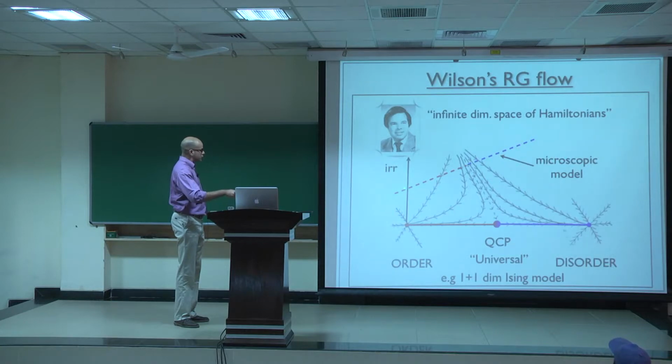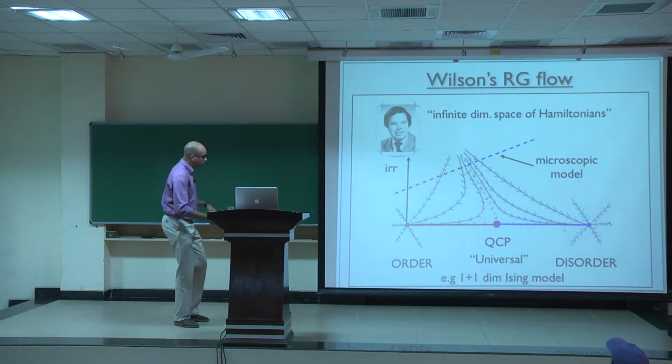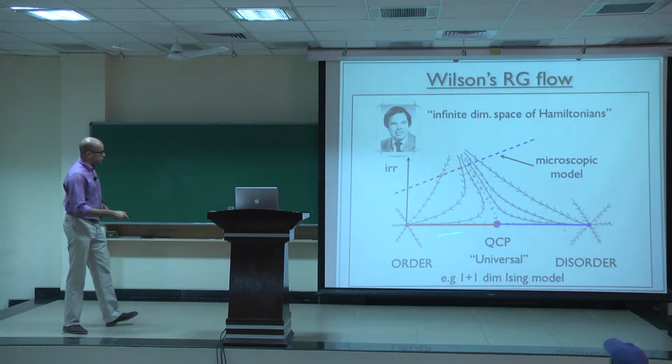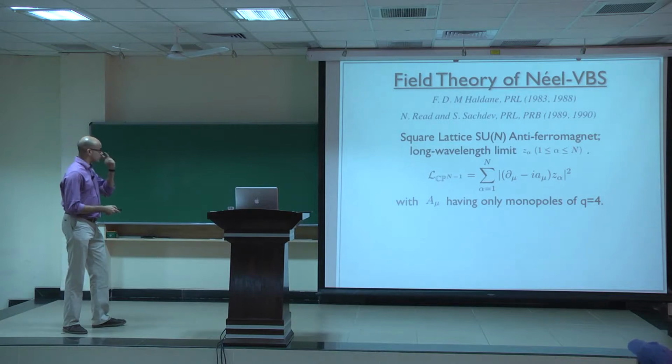Okay, and so here's what I'm showing you. If you tune some parameter in your Hamiltonian, you make some walk in your multi-dimensional, infinite dimensional space. And when you cross the critical surface, you go to the critical point, and on either side, you go to two of the phases. So you have this order-disorder situation, and the question is, how does this change in deconfined criticality? How does this flow change? And in fact, it's very important to understand this to explain some of our other numerical work.